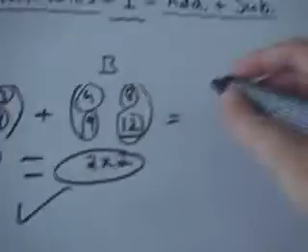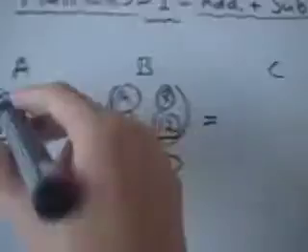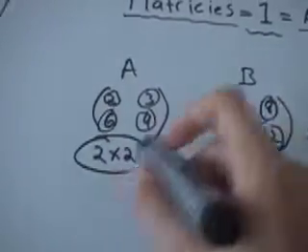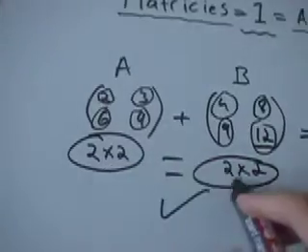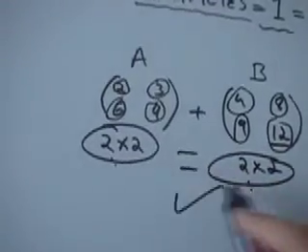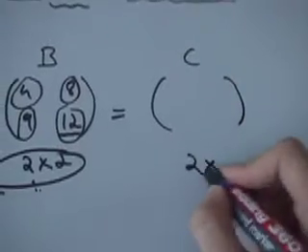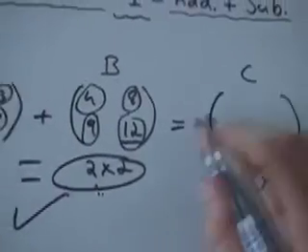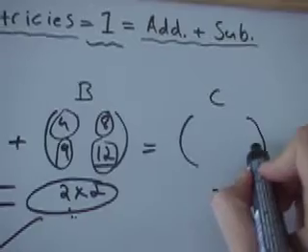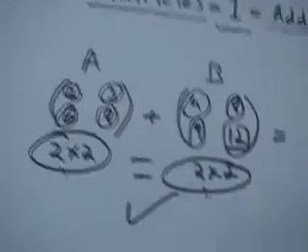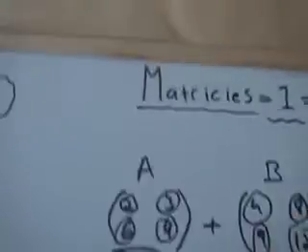So, on the other side, the sum of these two matrices, when you add them, is going to have the same order. So I already know it's going to be a 2 by 2 on the other side. I already know C is a 2 by 2. But what are the elements? Well, if it's 2 by 2, there have to be 4 elements. So let's go.